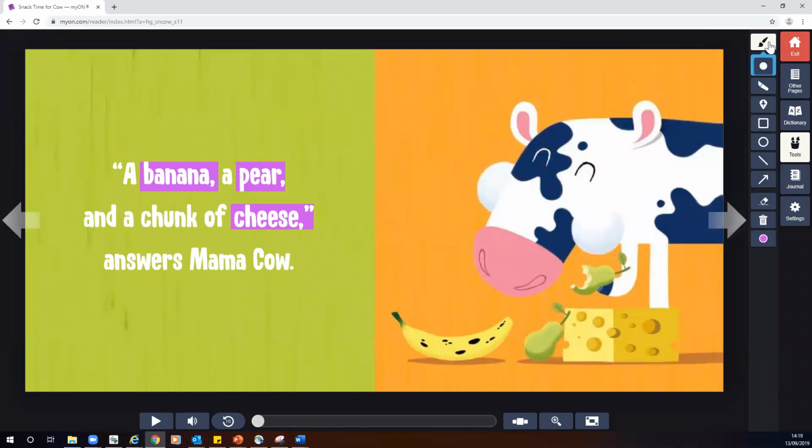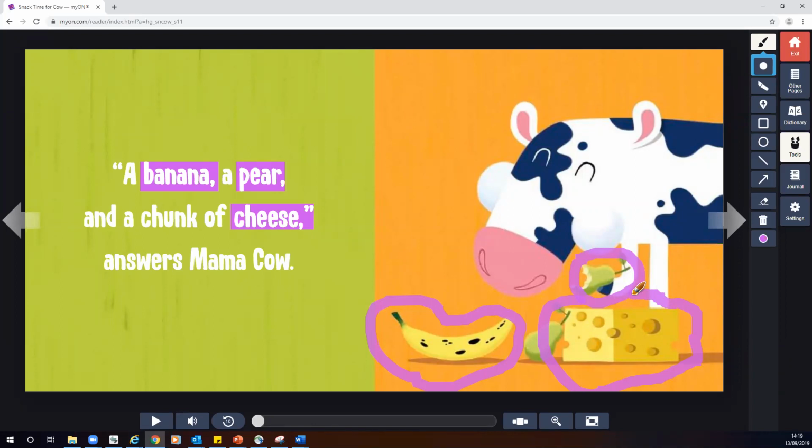We also have a paintbrush tool, which allows students to draw a little bit freehand too. So it could be, we've talked about the food over here, maybe I want to draw around the food. So I have my banana, I have my pear, and I also have my cheese as well.